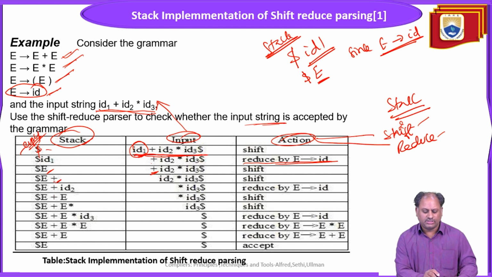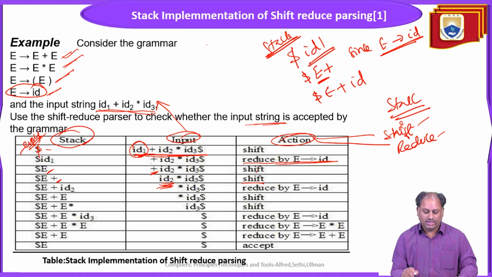Wherever the stack contents appear, the newest symbol is placed on the top of the string. So that's why we kept the plus symbol after the symbol E. Because E is already available, we place the plus after it, then one more symbol on top. Like this, the stack contents are inserted properly each and every time. So for E plus, there is no reduction after this entry, so we have to apply one more shift operation. We have to shift an identifier, that is E plus ID.